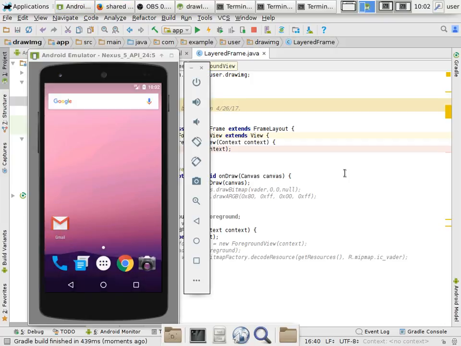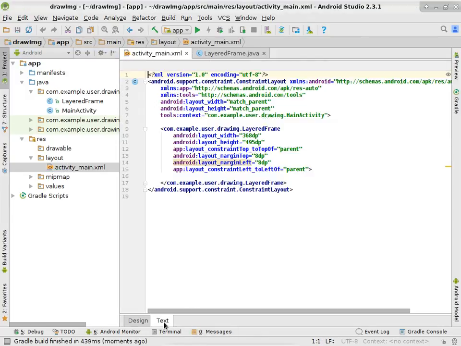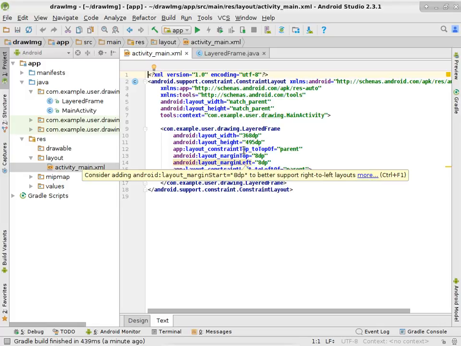Okay, so the constructor was never called, which means it never found a way to understand the layered frame that I want to use. So that goes back to the layout file. In the layout file, I specified my package name, layered frame, but it just couldn't associate this inside the constraint layout.